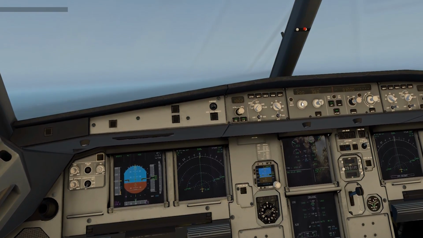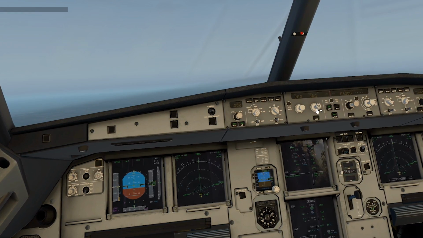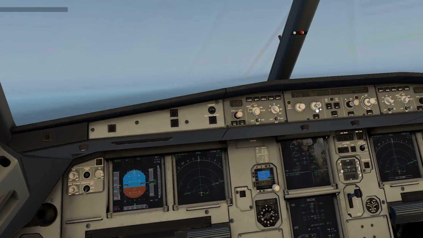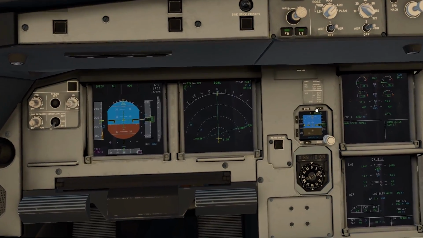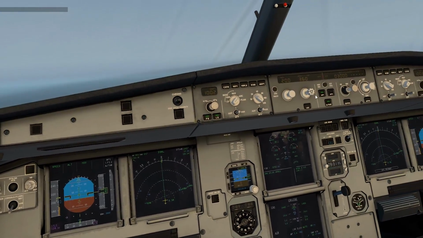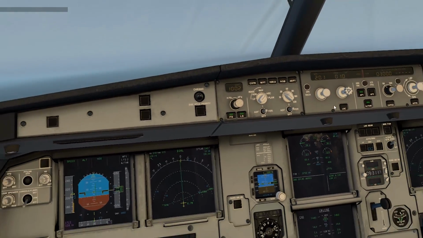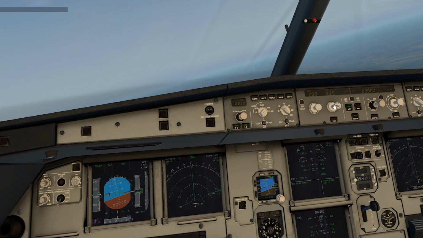Let's see if we can slow down. 200 knots. We want to reach the airport. Whoa. By 230.